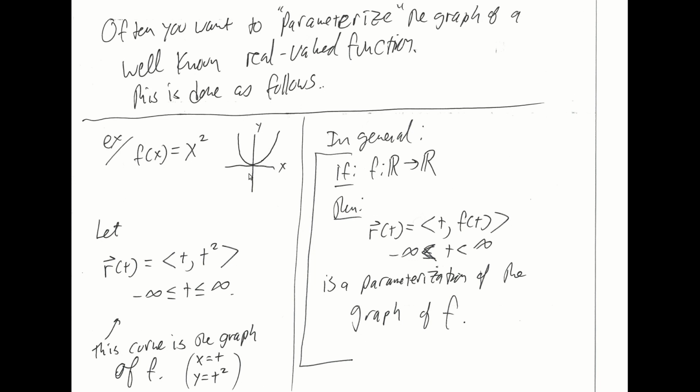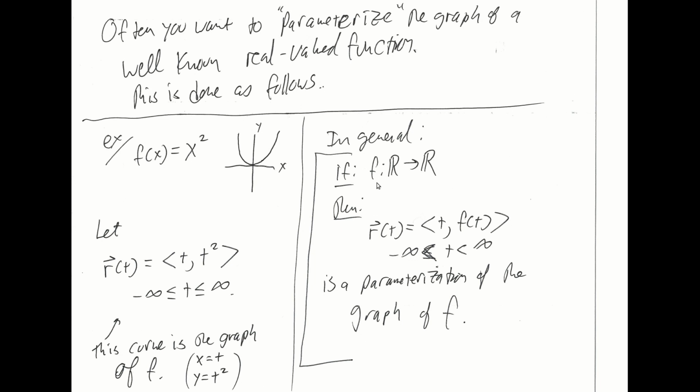So whenever t is large and negative, I've got a bead on the string that's way up here somewhere on the negative side, or on the left side of this picture and way up high. As t starts to increase, that bead swings around, passes through the origin at t equal to 0, and continues on up to the right as t goes to infinity. So the parameterization of this curve is given in this way. And again, the idea is just let t be the x-axis, and then y is already defined in terms of x. That becomes a definition for y in terms of t, just replacing x with t. So it works here for x squared.